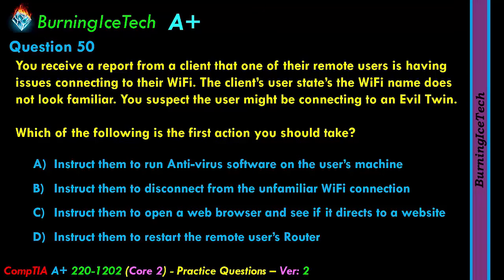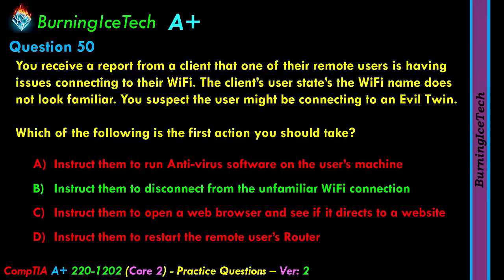B, instruct them to disconnect from this unfamiliar Wi-Fi connection. Yes. As soon as they realize they're on the wrong Wi-Fi, they need to disconnect before this person does something. Hopefully, they have not hacked this person's machine yet and gotten anything important from them. But as soon as they connect to a Wi-Fi and notice, oops, wrong one, please disconnect as quickly as possible is what you should tell this user. So that is the answer.